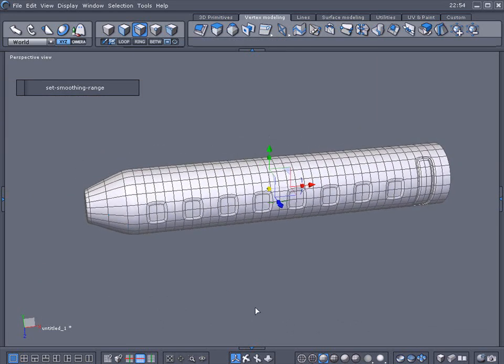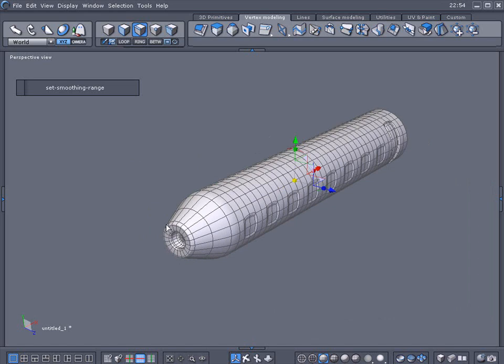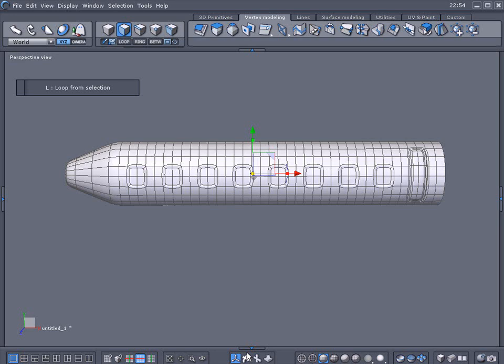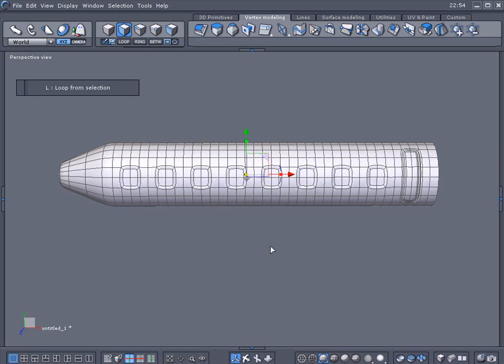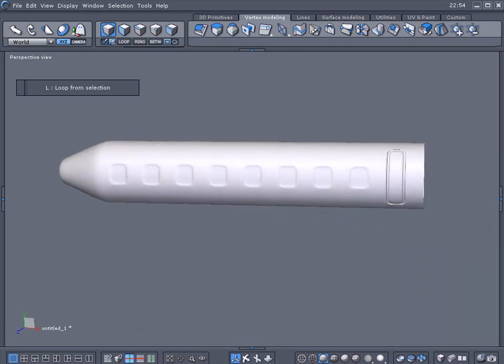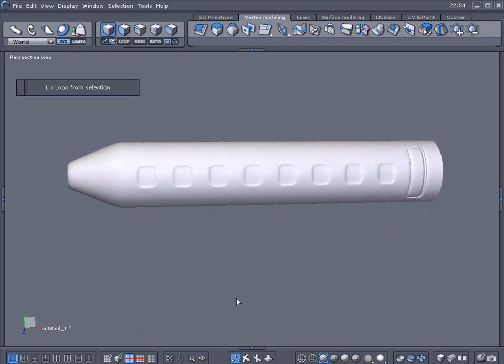I can add the top and everything, but the back of the jet here is a little too sharp. That might be where the jet motor comes out or whatever. Anyway, that's the basic idea to get you up and running and how to make windows. I might have some time later on to do a full tutorial on this. So thank you very much.